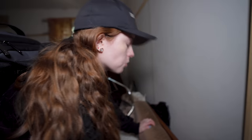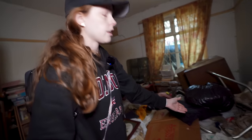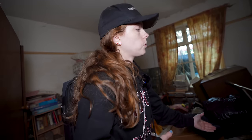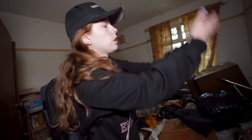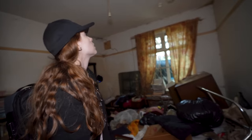Very dusty. Is that some sort of light switch over there? There's more down there. Oh yeah, there's light switches and the plugs. Yeah, it clicks like a light switch. That must have been the light switch. That's really long. Maybe it was so long because whoever lived in the home wasn't able to reach. So they made a really, really long string in order to be able to turn the light on and off. And the fixture would have been here, but there's no fixture left.